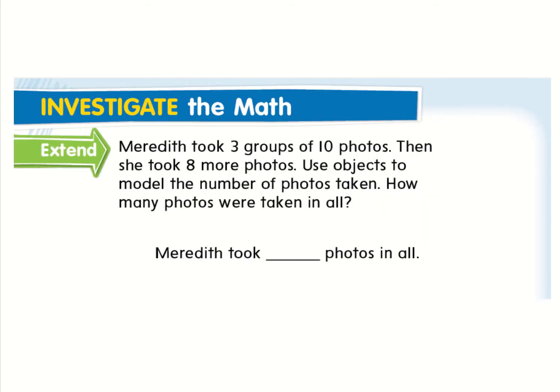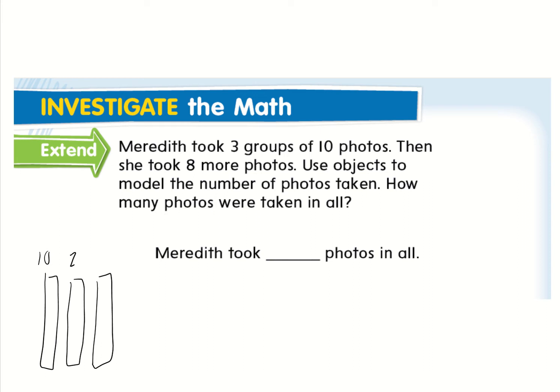So let's take a look at this math problem today. Meredith took 3 groups of 10 photos. Then she took 8 more photos. Use objects, or in our case we're going to draw, the model, the number of the photos taken. So how many photos were taken in all? So let's take a look at this. So if I have 3 groups of 10, I know that I can draw my 10 block here. So I have 1, 2, and 3. All right, so I have 10, 20, 30 so far. So this part of the equation right here, that one's done.